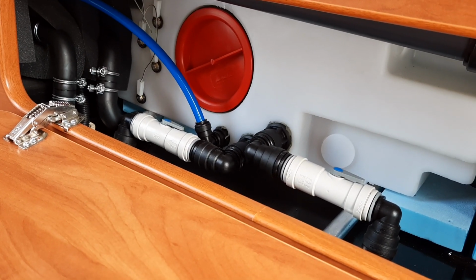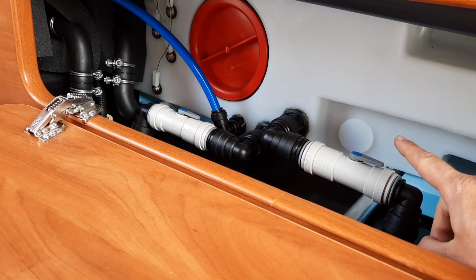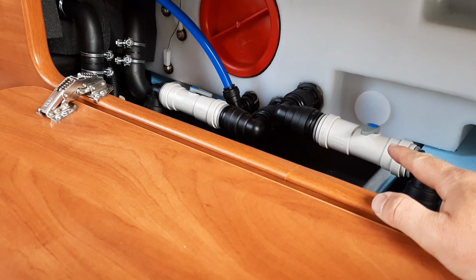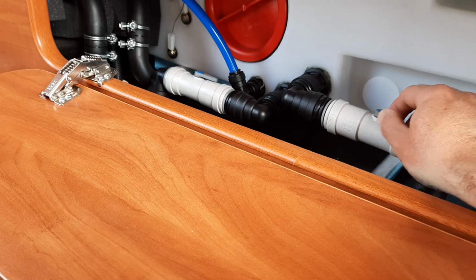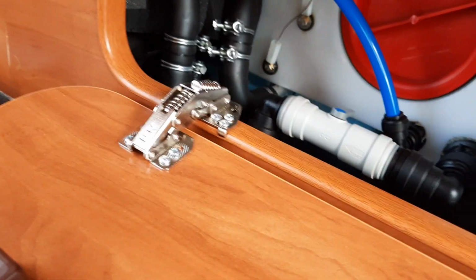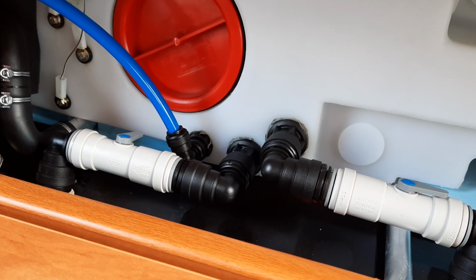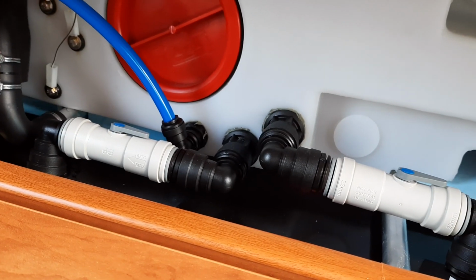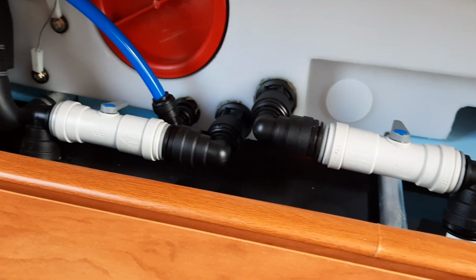You'll notice that the one on the right hand side is higher than the one on the left. Again, if this tap here is in line with the pipe, it is draining out the bottom, therefore draining the tank. If we move this one to the side, that closes this, and we need to do the same on that side to close the system completely. If we open just this one like that and we close this one like that, then all of the 100 litres will drain out of the tank, leaving 20 litres in the tank, i.e. that 20 litres for travelling. If we then turn this one in line with the pipe, the whole system drains completely. If you want everything to be held in the tank, i.e. fill it up to 120 litres, we close them both and the water will sit in the tank.